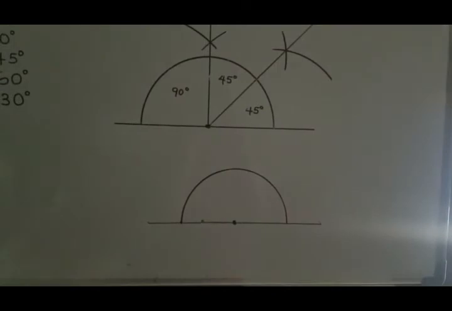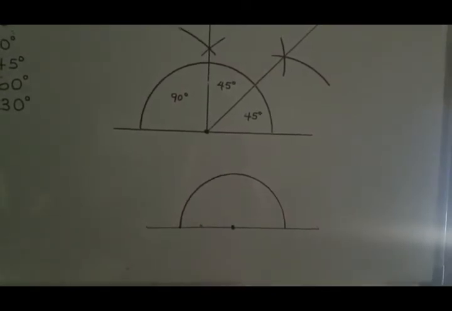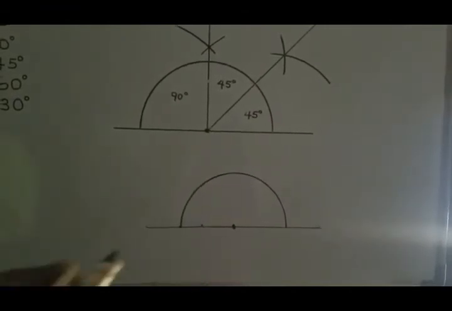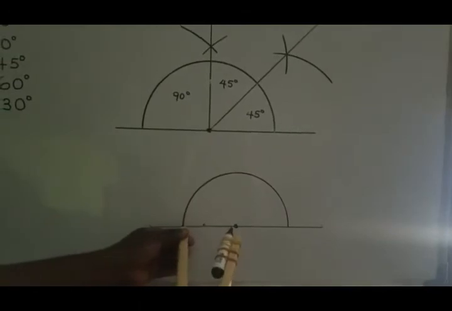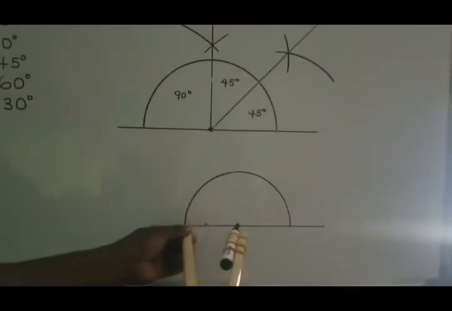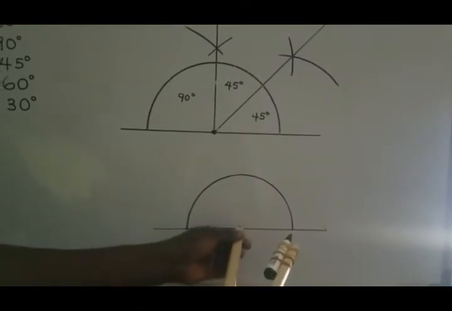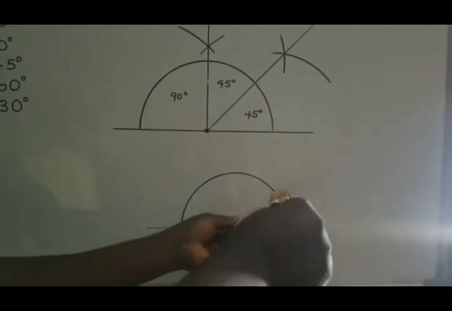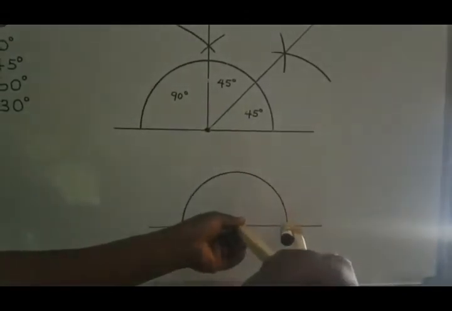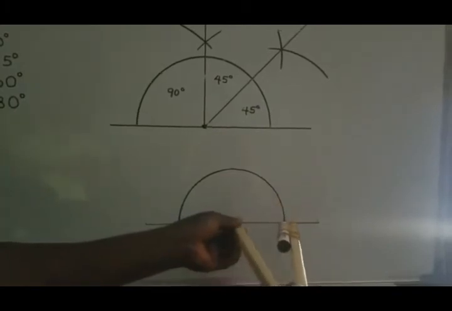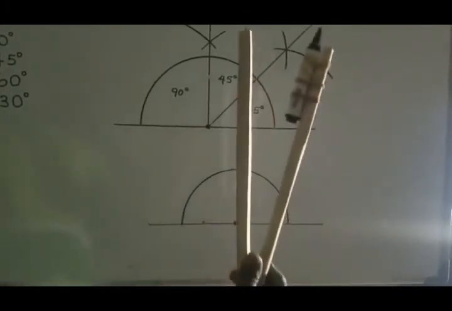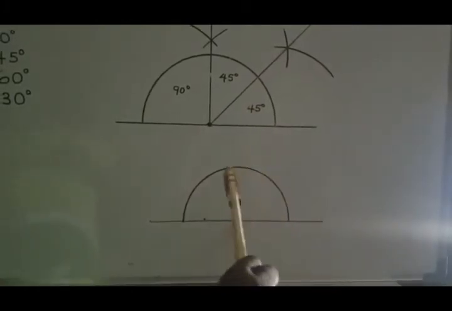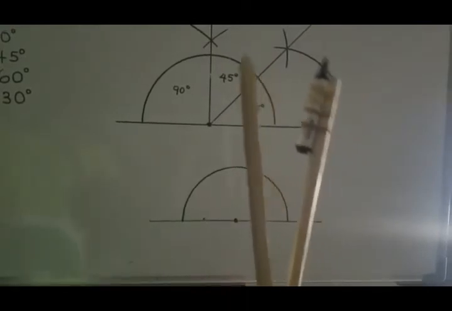Okay, so we've drawn that, but you have to keep the radius of your compasses. Look at it. The radius we use in drawing this arc, that is the radius we are going to use. You are not going to open your compasses further. The radius you use in drawing the 180 degrees, the same radius you are going to keep.